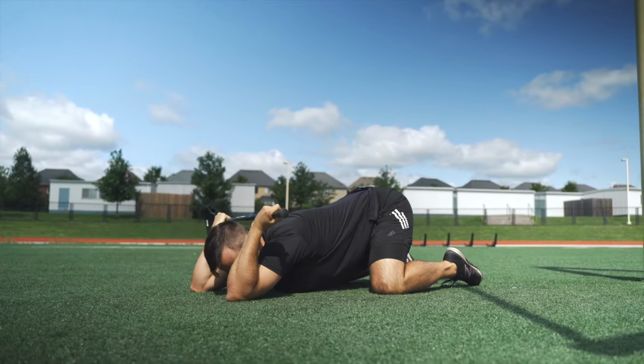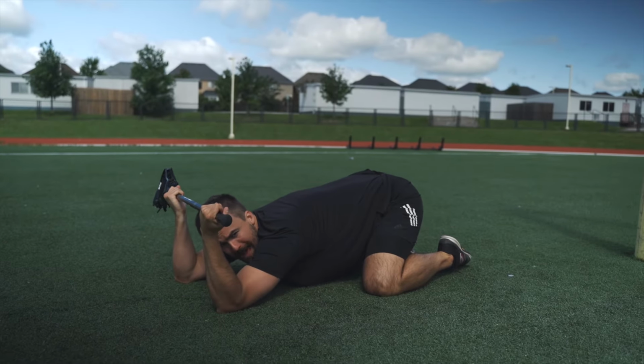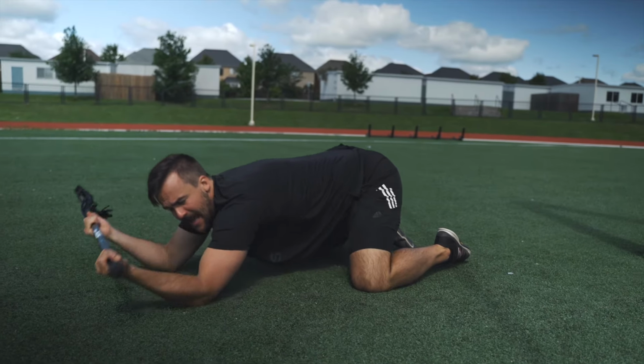So in my case, I feel this not only in that upper back region, but also through that lat area. You'll feel this wherever it's tightest, but we find that a lot of lacrosse players, as they sink through here, are actually creating a massive release through their upper back. They're flexing down here, holding for a half second, and then coming back down.